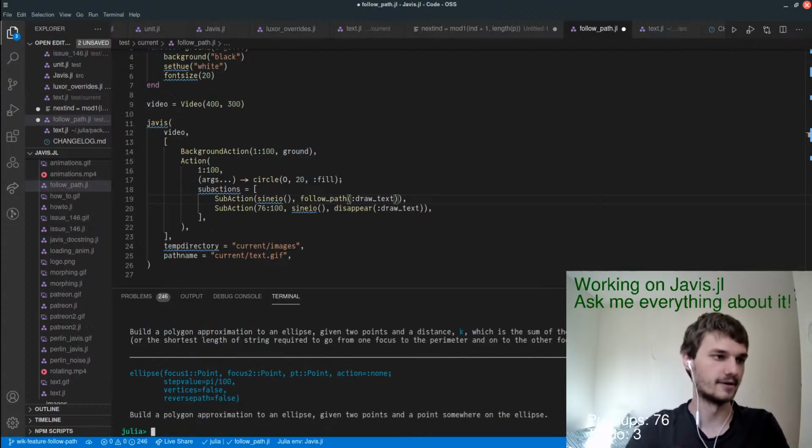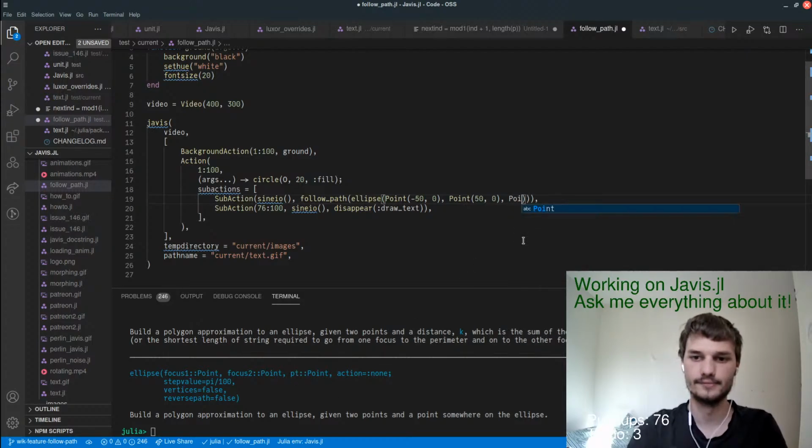how about ellipse? I think I didn't work with ellipse before. Oh no, I did once. I forgot. Anyway, follow path of ellipse, point minus 50, 0, and point 50, 0, and wait, what is this? Oh, point somewhere on the ellipse.